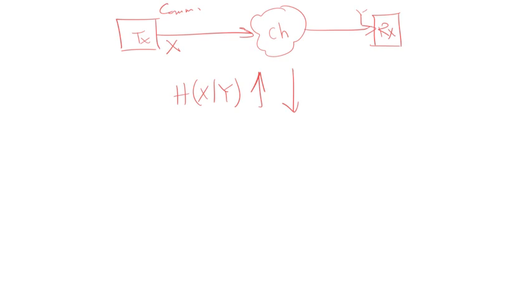This is what I want in the case of a communication system. I want it to be reduced. And the more it is reduced, the less errors I will make. The more I reduce my ambiguity about x when I read what I receive, which is y. Y is the signal that comes to me as a receiver, and that's what I have at hand. Looking at that, I need to figure out what x was. The more I was able to do this correctly, the better and more reliable my communication is. And this happens when this entropy is reduced.